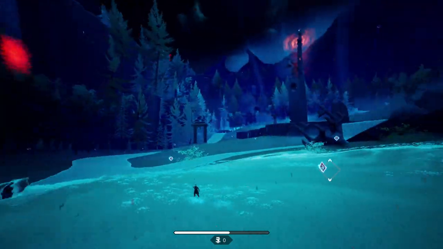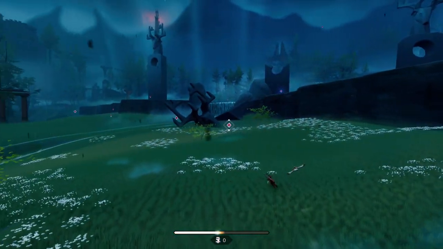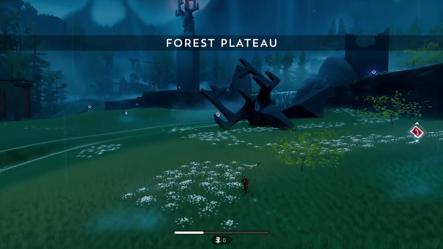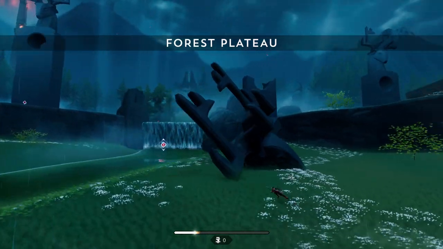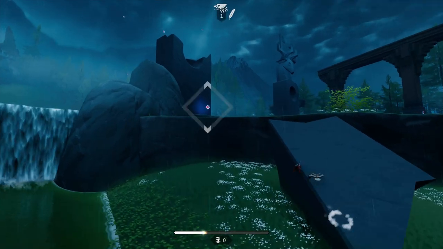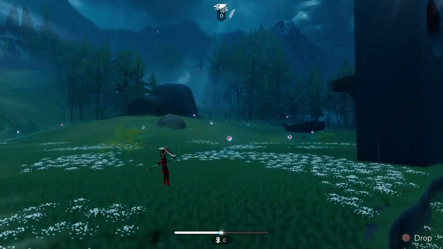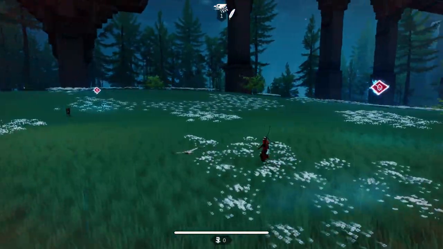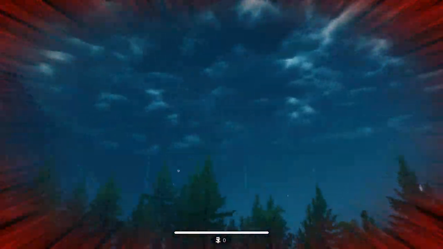Alright, there's one in that waterfall there. Oh, there's quite a few of these now. Okay, let's run around the forest plateau. Oh, damn. This is the big statue that's just dropped off. Oh, it's so big. Oh, hang on. Whoa.